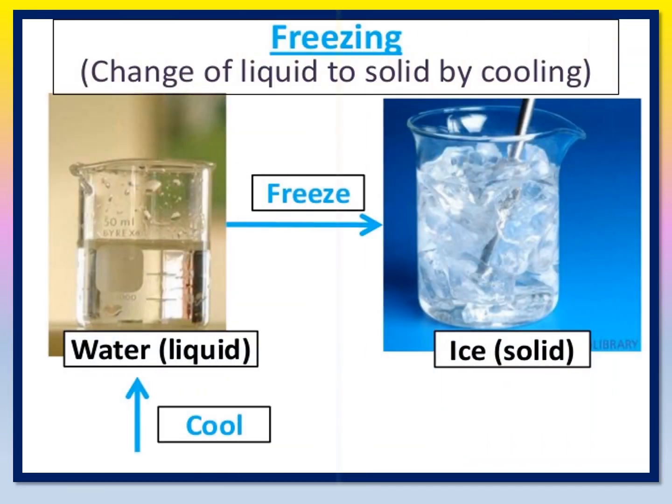Solid and liquid are states of matter. Melting and freezing are changes of state, because melting and freezing are the reverse of each other. The change from one state to another is reversible. This means that if you melt a solid by heating, you can reverse the change of state by cooling the liquid and causing it to freeze. So when we say freezing, we mean the changing of a liquid to a solid by cooling. Cooling liquid matter causes it to turn solid or freeze. Freezing is the reverse of melting.